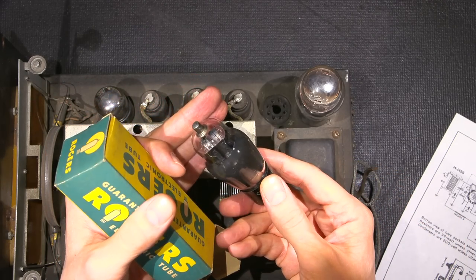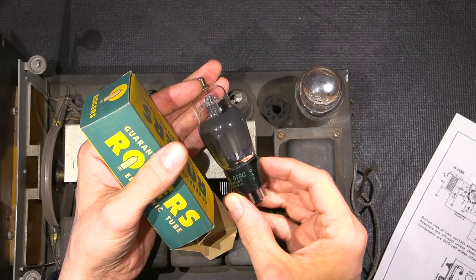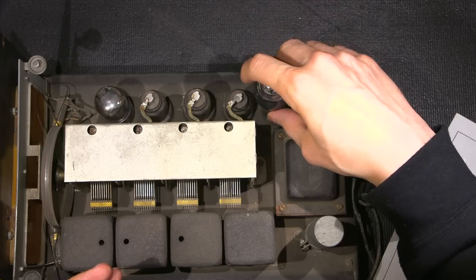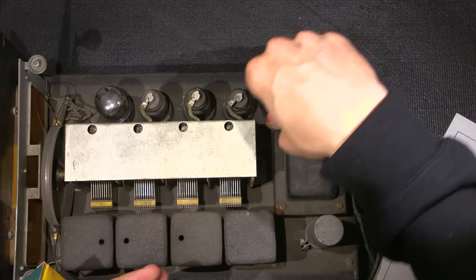Brand new. I don't know if it's the right box, though. Looks brand new. Says Salini, but says Rogers. Interesting. Put that in there like so, and that can stay in there until we do the restoration.